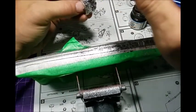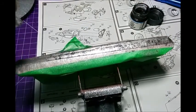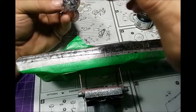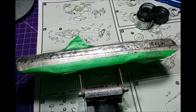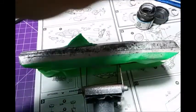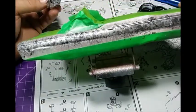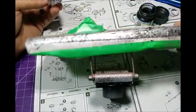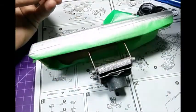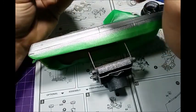And this will definitely give your vehicle a unique look that probably not too many other people have. So just have fun with it. And if you do screw up, well, like I said, you can always just respray this side and be good with it. So that's what it's looking like. Now I'm going to flip it over. I'm going to do the other side. Now this lacquer paint dries pretty quick, but if you're not quite sure, make sure that you let it sit long enough before you start doing the other side.